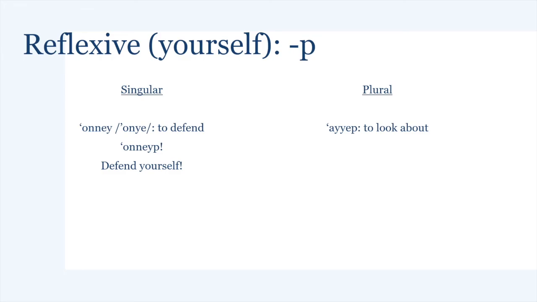Now, if you want to say for a plural, ayep. Ayep. It means to look about. Really, it's like the word ayo to see with the P and the W is just elided. But ignore that. Right now, let's just pretend ayep means to look about. So ayepot means y'all look out. Ayepot. So here, now you see that you need an O before the T, not an I. I might have to explain a little bit more if people are confused, but here, let's look at the word for to smell. Usip. Smell yourself. Usip. You know, if you sniff yourself. Usip.